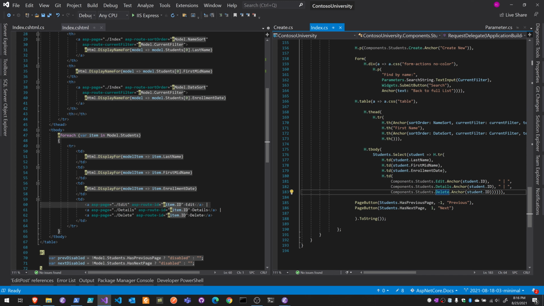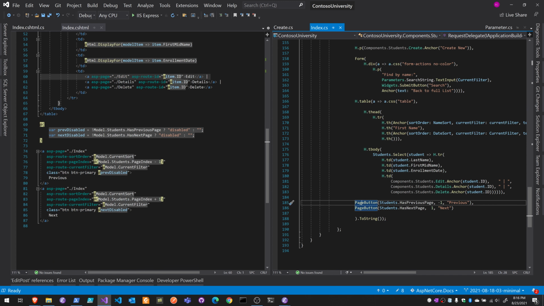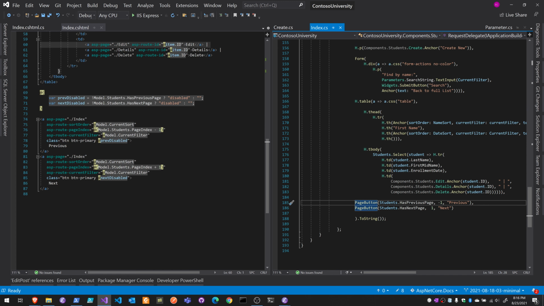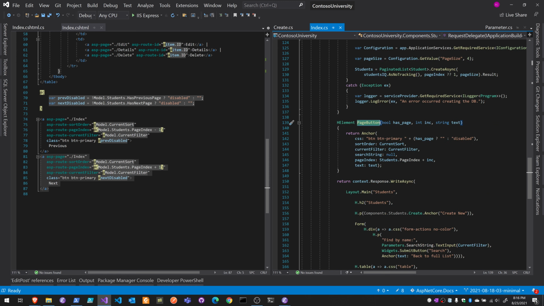Okay, and then finally I mentioned I've got the page button, right? But a little while ago I showed you this. So here's the code for the next button, and here's the corresponding line. Right, so let's look at the page button method. I'll just F12 on that. I have it up here. Actually, it's not a method, it's a local function.